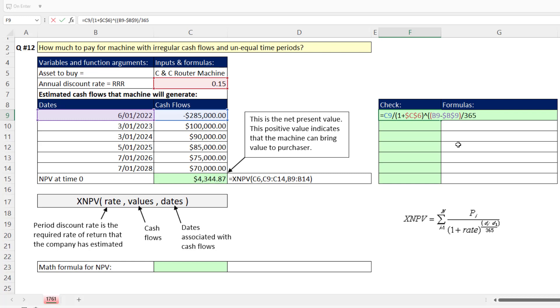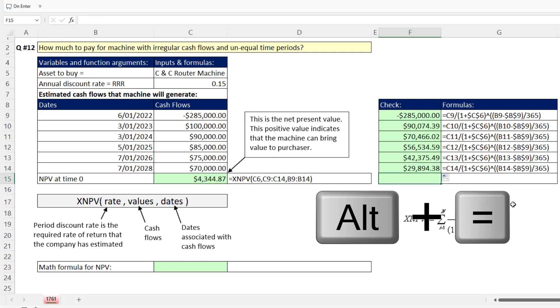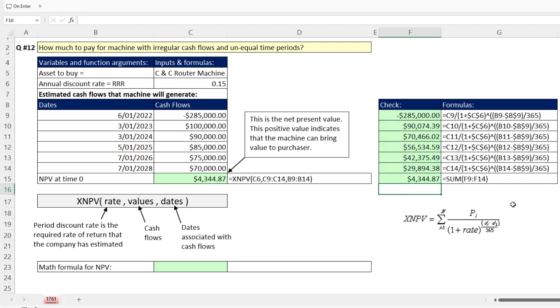Now in leap year, this is just an assumption - we're going to miss that day in leap year. Close parentheses. And now when I Control-Enter, because it's at time 0, that cash flow is exactly the same. But all of these cash flows, including the last one, F2, are discounted back to time 0. Alt equals to add them up. And so we've looked at the algorithm and proved it.